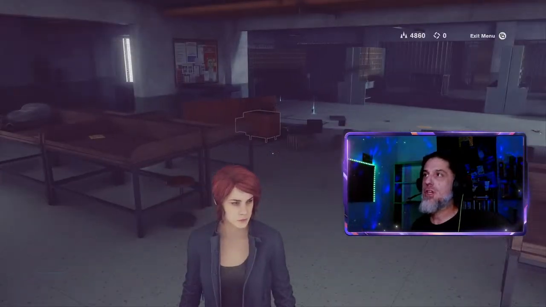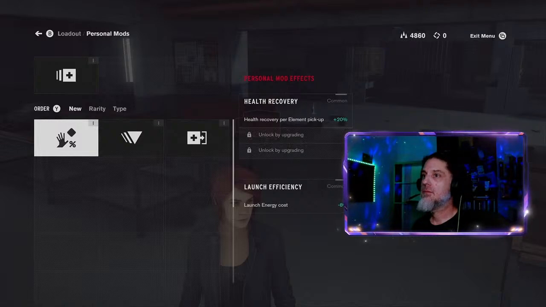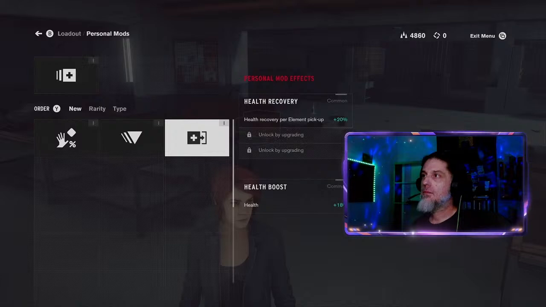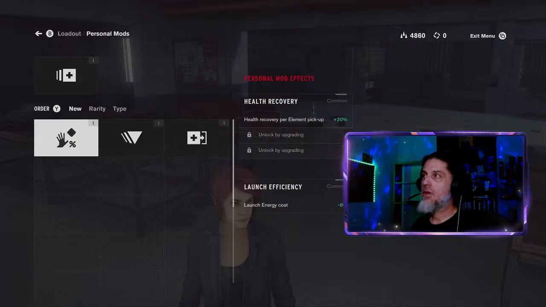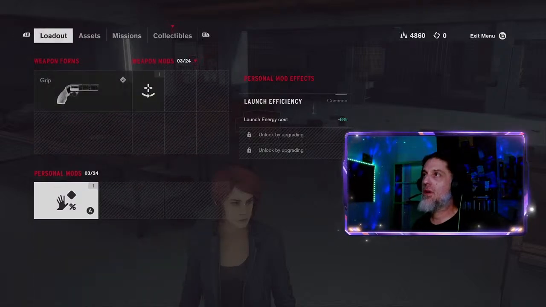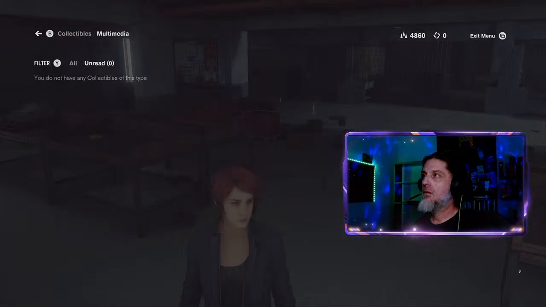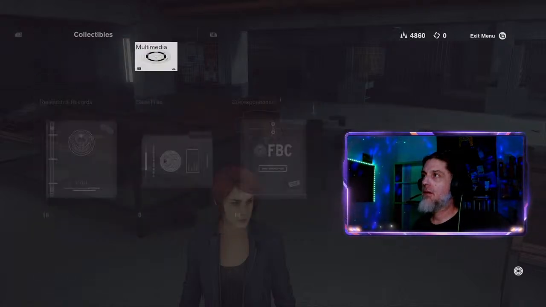Launch efficiency. Boost of recovery. I'm assuming at some point we're going to be able to unlock other bits of the loadout.